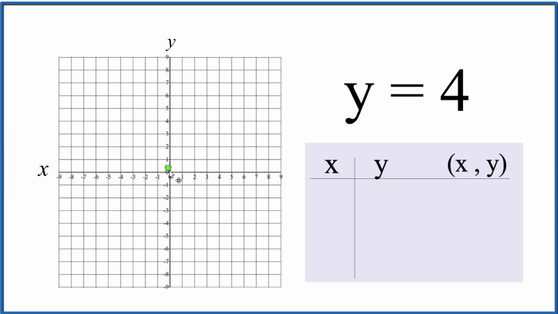So if we put 1, 2, 3, 4, that's where it'll cross the y-axis, and it's going to be a horizontal line. This is the graph for y equals 4.